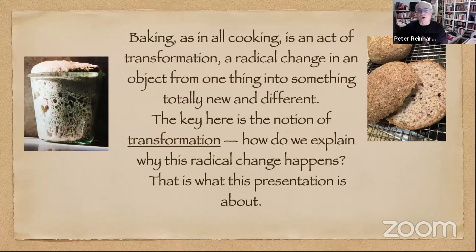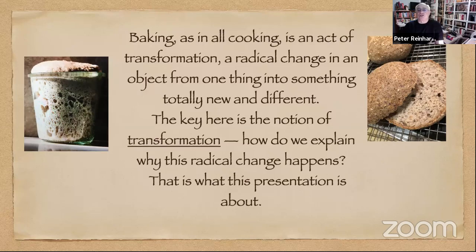Now, we call it bread baking science, so let's talk about baking first. We got to lay down a couple of key terms here. So baking, as in all cooking, is an act of transformation. All cooking is transformational. And by transformation, I mean a radical change in an object from one thing into something totally new and different. Since I'm going to be using this word a lot today, I just want to make sure that we all understand what I mean by that, a radical change from one thing into something else.